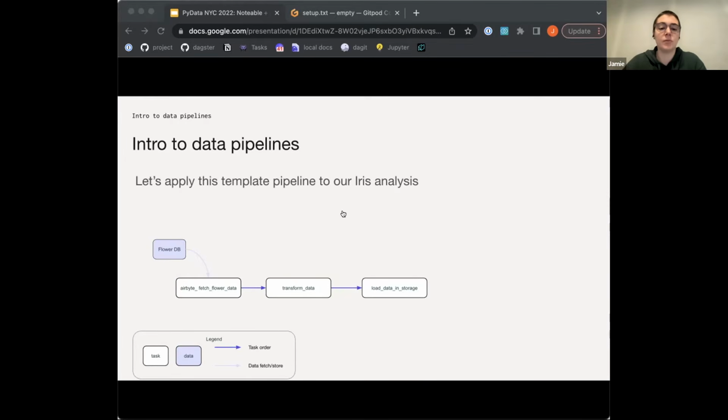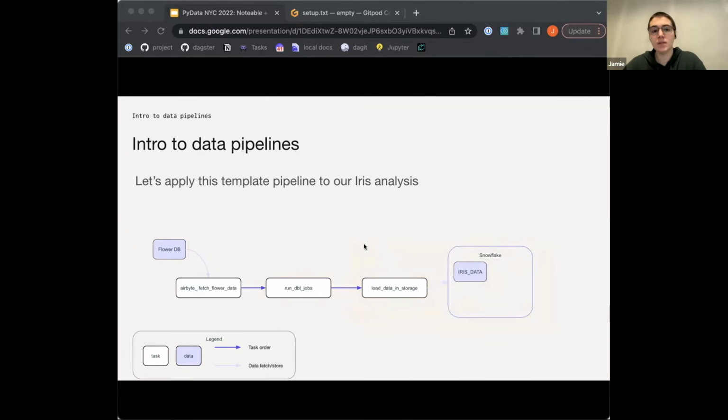And then once we have the data, we want to transform it or clean it up. All of this data that we've received from the flowers database into the data we want to analyze. And for this step, we might use some kind of specific data transformation tool like dbt. And the last step stays the same. We load our data into a data warehouse, and let's say we're using Snowflake.